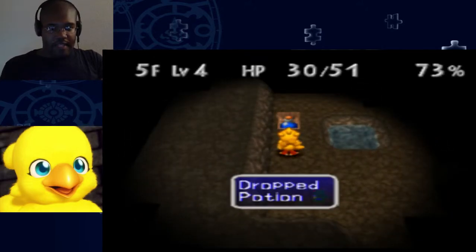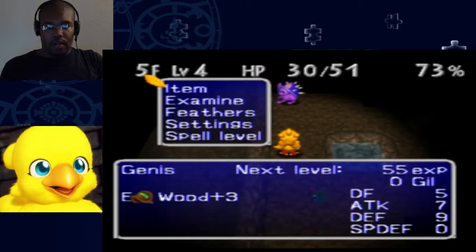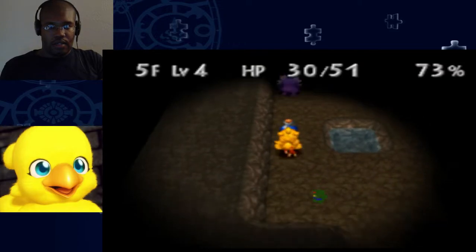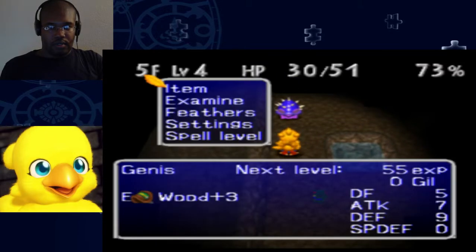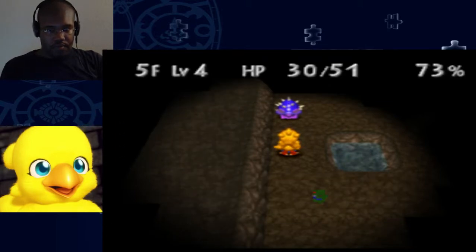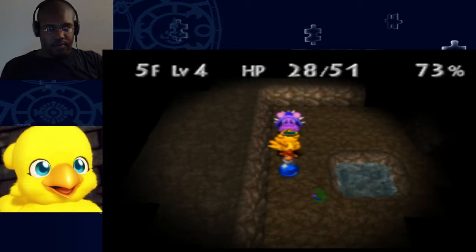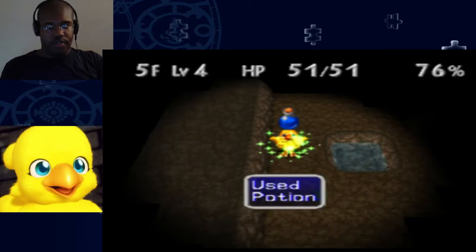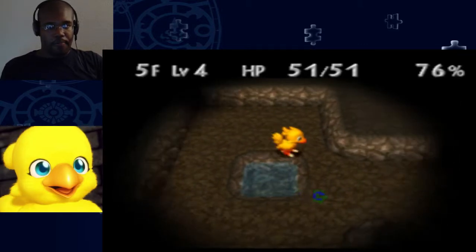So a couple of things happened. We want to. How do you use, what's examine? Empty. I could have sworn I just. That's right. Use. All right.